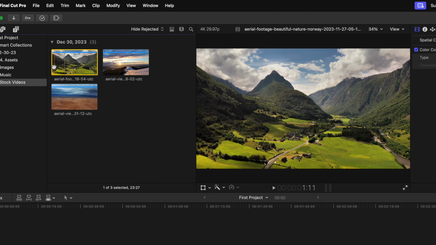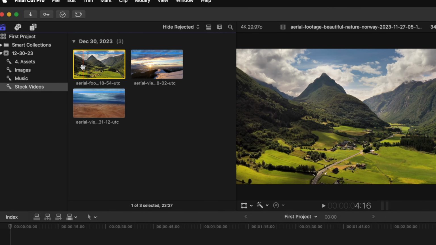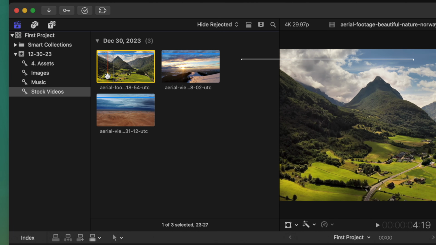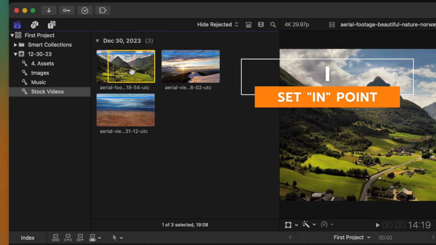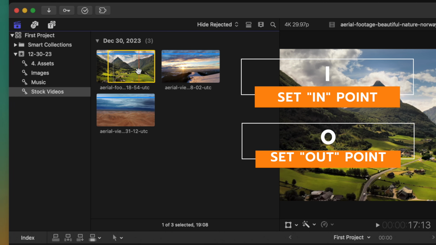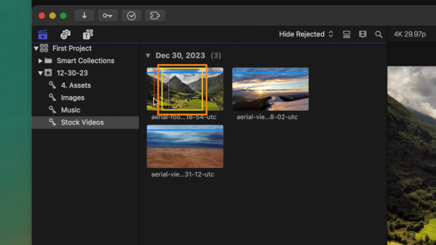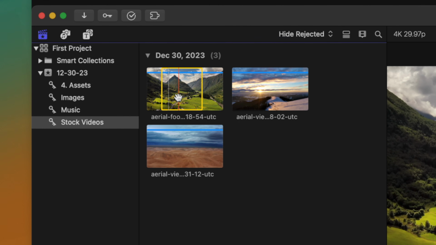If we want to select a specific portion of this clip and not just bring the entire clip down onto the timeline, we can find that part of the clip we want and push I. This stands for the in point, so it is the in point of your edit. Moving further into the clip, we can find the out point, and then we'll just push O. You'll notice that that has created a golden selection within this clip, and that indicates the exact portion of video we will be bringing down.